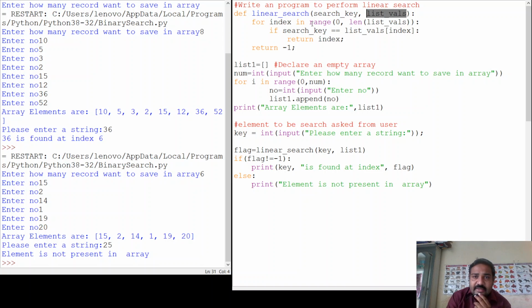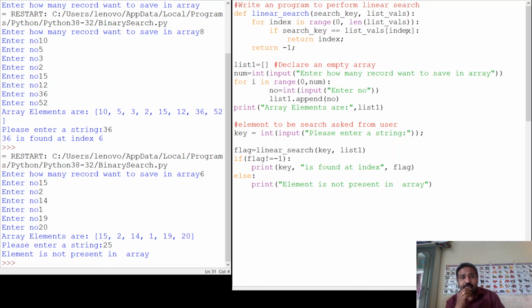So in this case, when the data is entered, the for loop is written in the function. Index is just a counter variable which is used to execute the for loop from the 0th place to the n minus 1 position of my array, which is calculated by the inbuilt function length of list values. So this length of list values calculates the position of the last element of my array. Now here, if search key is equal to list value of index, that means the 0th place data is going to be compared over here.